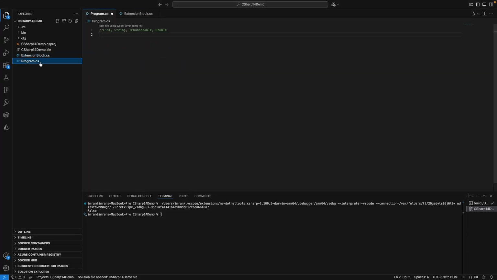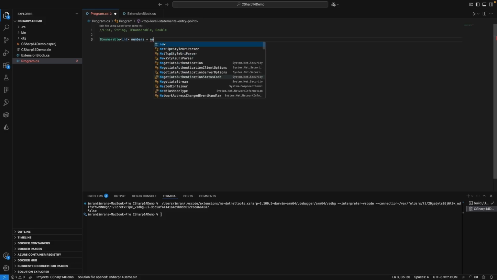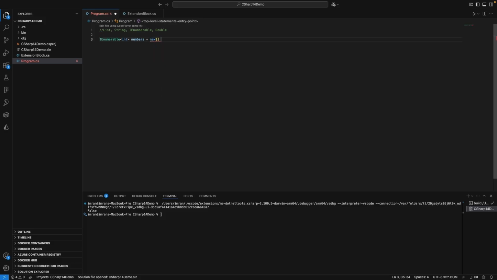So I will go to my class Program.cs, and I'm going to write a very simple piece of code which creates a list of integers. So IEnumerable of int, and we'll define numbers is equal to new int array, and over there I'm going to write 2, 3, 4.